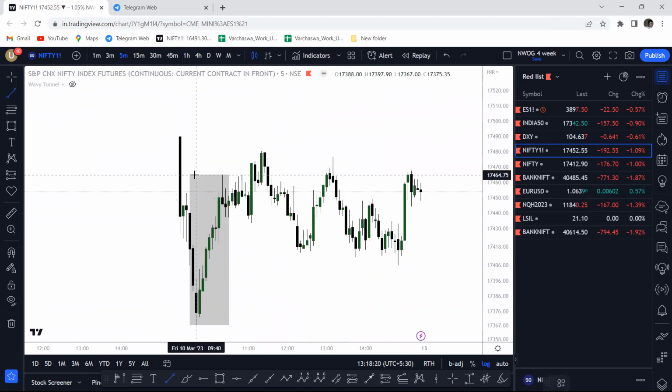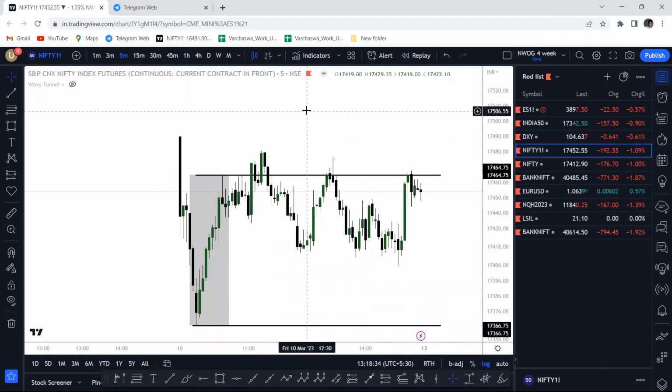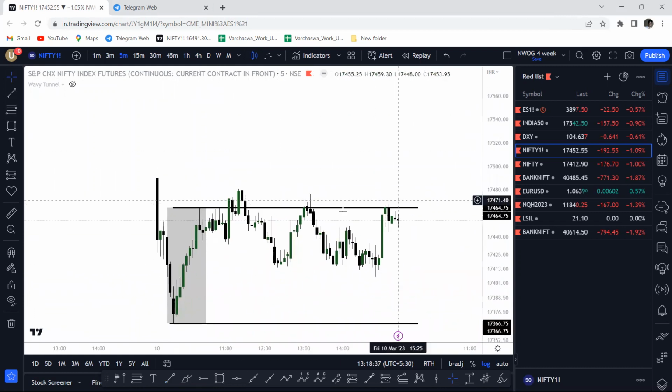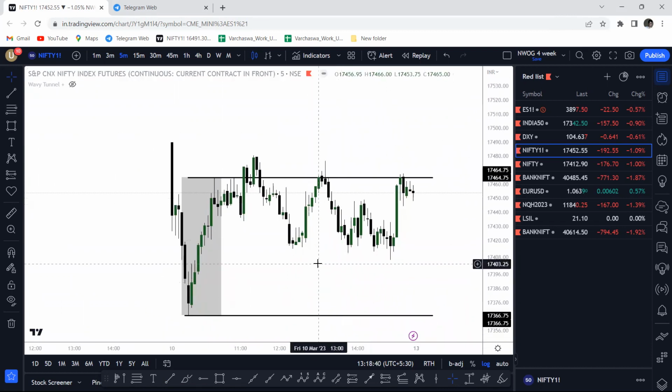All right, so most of the time you will see a fake out. This is a trading opportunity. Please try to understand this. This is your complete trading range for the day. If the price tries to stay out of this range, the price will catch momentum and continue higher. All right, this is what you need to understand here.